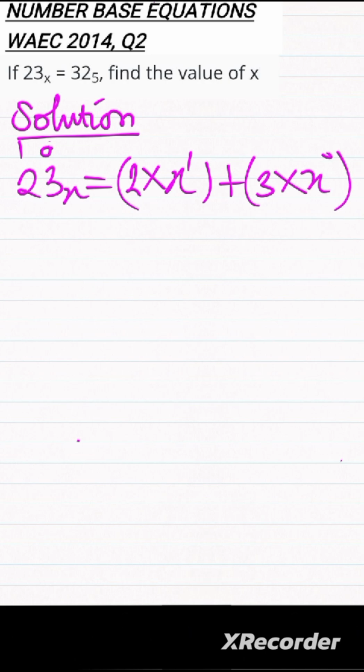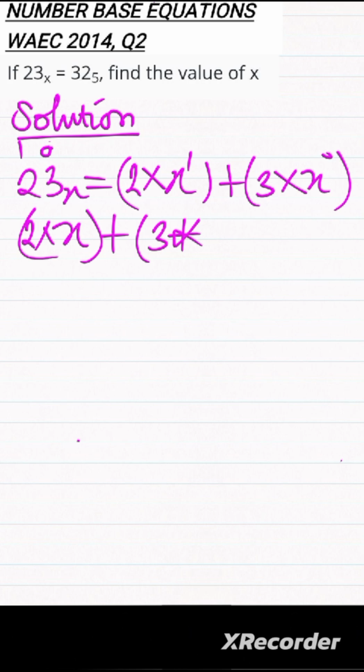So anything raised to power 1 na that same thing. So x raised to power 1 will still give us x. So we'll get 2 times x plus anything raised to power 0 na 1. That's why we'll get 3 times 1. So 2 times x na 2x. Then 3 times 1 na 3. So we don solve the first one, finish with that.